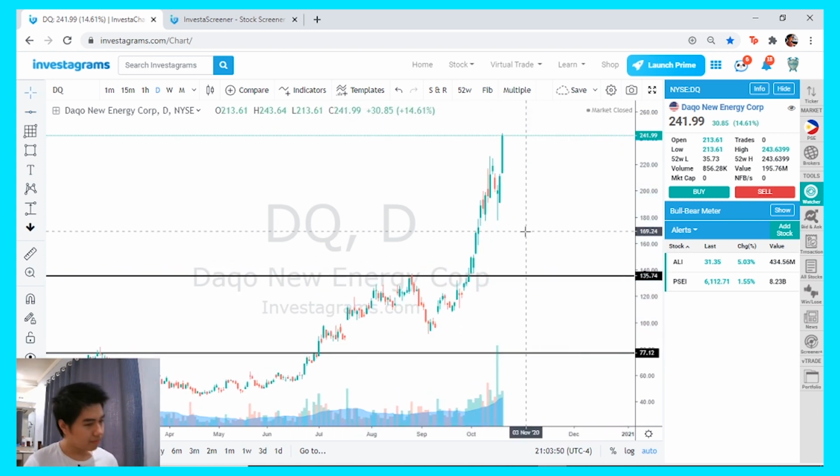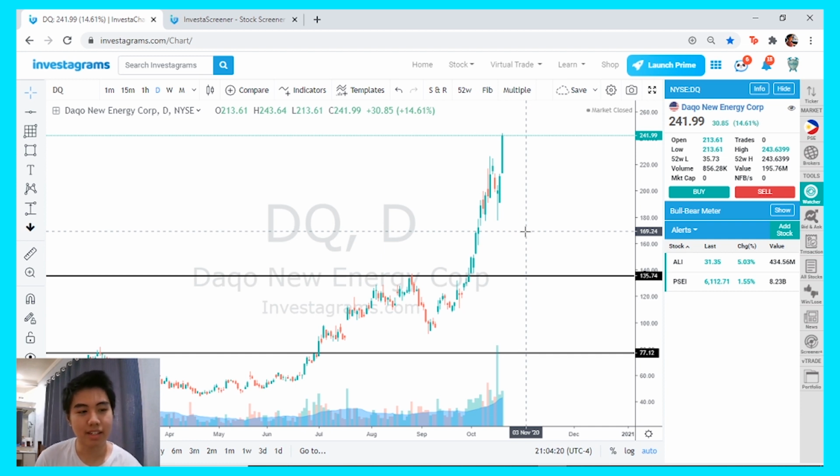So, basically, that's how I screen for US stocks. So, I use the Investa Screener, plus, since naka-Investa Prime Elite ako, and kung gusto ko mas mabilisan lang, mas madali, sinisilip ko yung Investa Pro since ina-update naman yan everyday. So, sa US, again, sobrang daming stocks and very important yung marunong ka mag-screen. And personally, kung newbie ka, solve ka na actually sa Investa Pro. Since wala ka na iisipin.